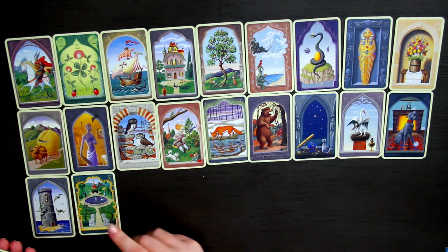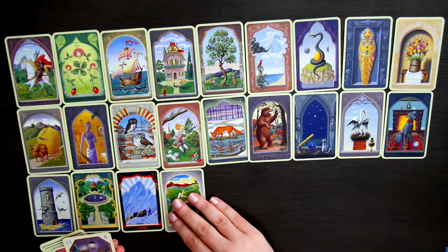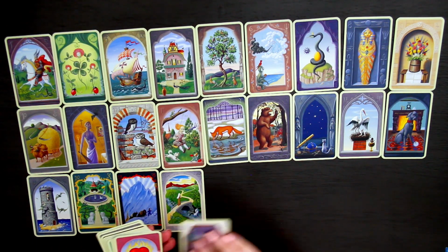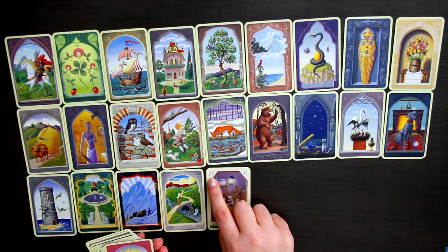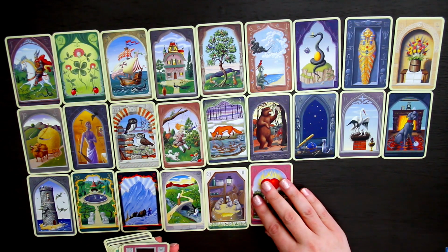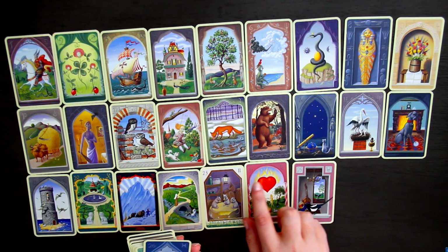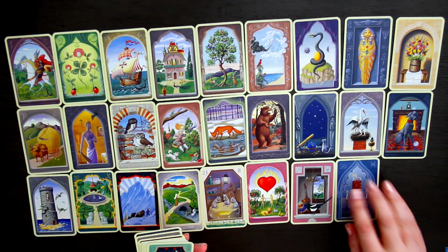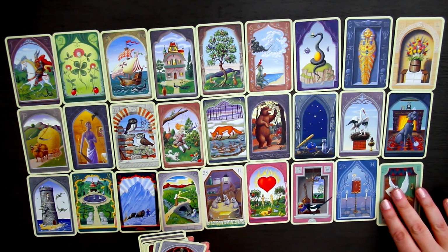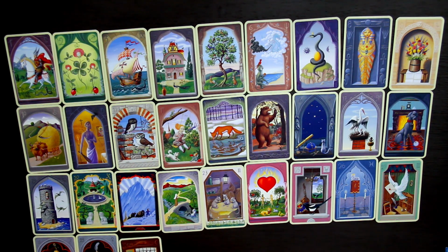So here you have, I think this is garden. I did not write on this one, and the numbers are there. Like on this one, it's much easier to see the number 23 than the number 14. Some of the numbers are a little bit difficult to see. It looks like there's also some astrological information, and I'm not really sure why. I have not used astrological information when I was reading the cards. Oh, this one's especially pretty. Some of them are really pretty cards.